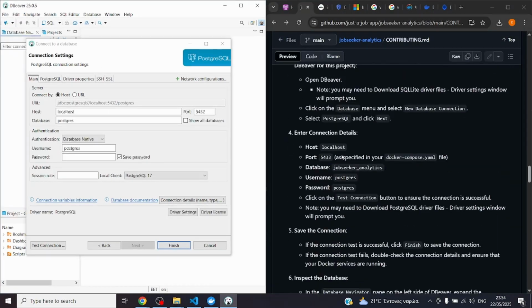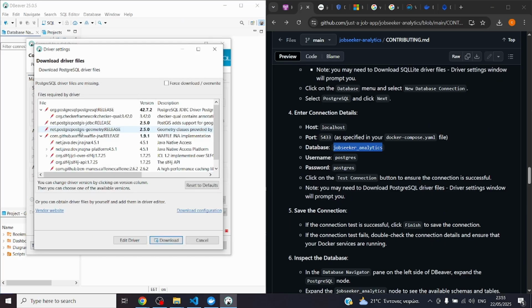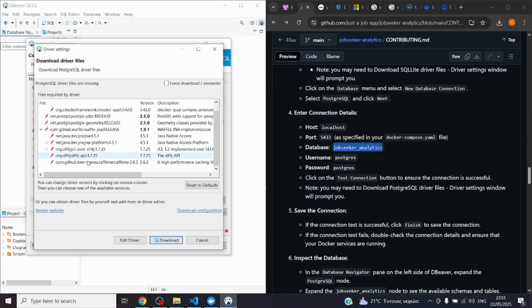The host is localhost, our port is 5432. For database, let's put our application name, username postgres, password is postgres again, and let's test the connection. Everything is going smoothly.